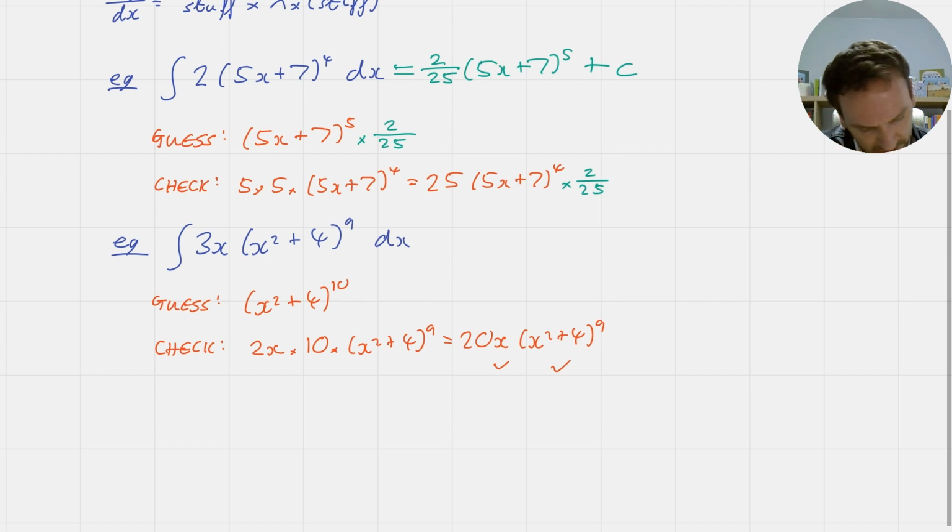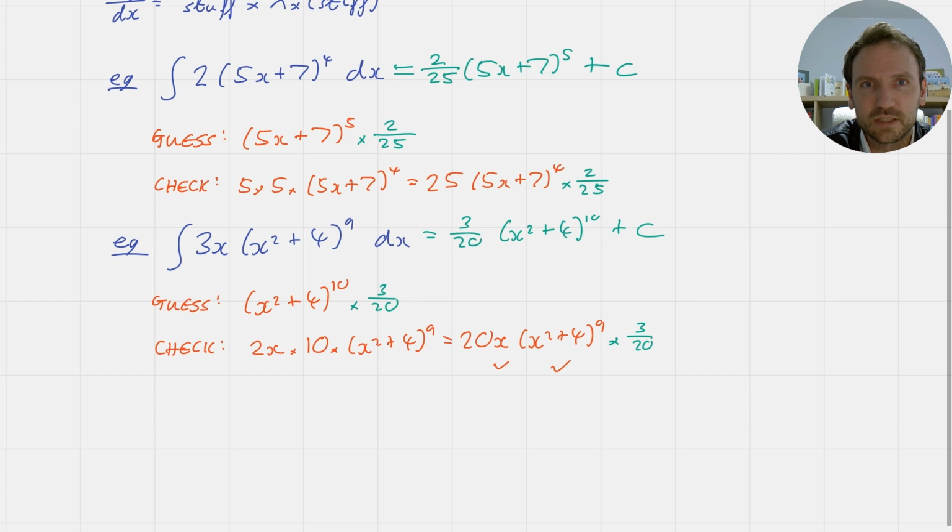Well, what correction can we make here? If we've got 20 and we just want 3 lots of them, we want to multiply this by 3/20. So that's exactly what we'd want to do to our original guess. And our answer is just going to be 3/20 of x squared plus 4 to the 10. And again, let's make sure we remember to put plus c in there and get our constant of integration. So making a guess, and we were happy to have the x on the outside this time. This question, we wouldn't have had a really nice quick way of doing if we hadn't had that x on the outside, because we'd have had to divide our guess by an x. But because it was there, it all worked out and we just needed to change that constant.